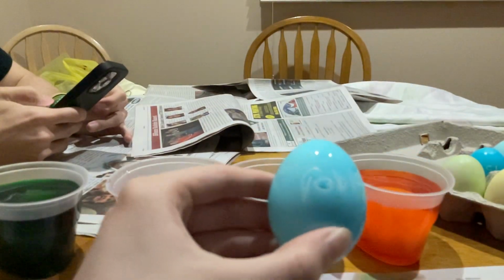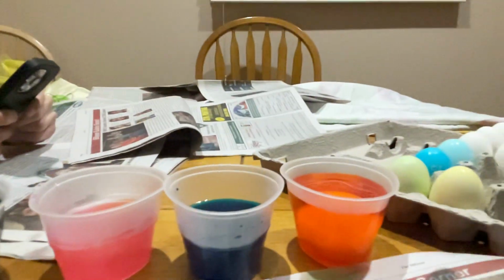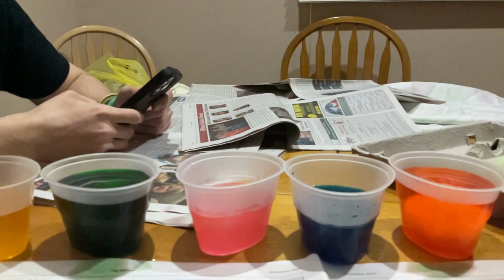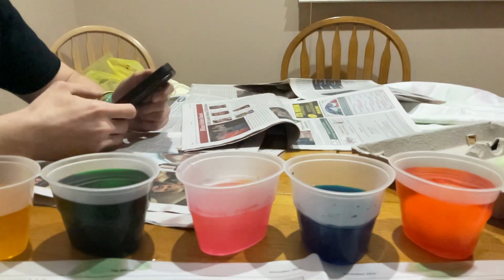And you can see Roblox! Okay, so you put that in there. We have a lot of colored blue eggs.